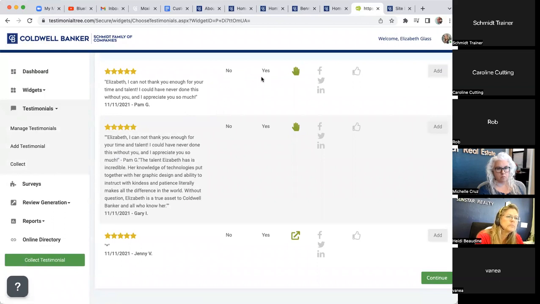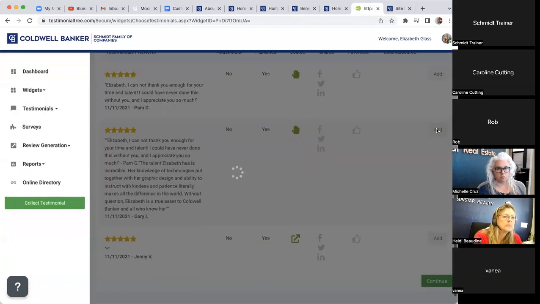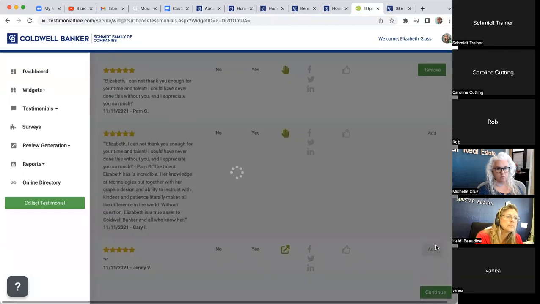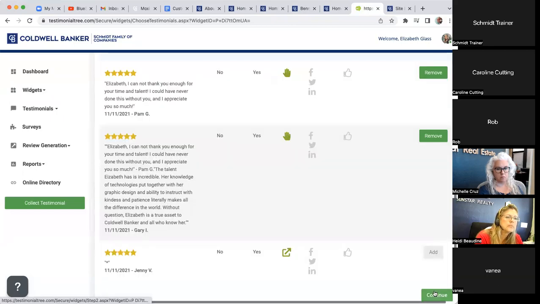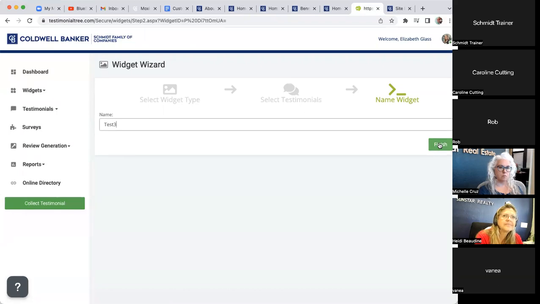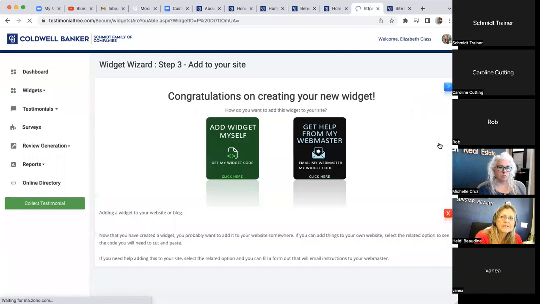So what I'm doing now is I'm very simply just going to click add. So next to the testimony, I'm going to click the word add, and then you're going to add as many as you want to show up by clicking on the add button on the left. When you're done selecting however many you want to select, you're going to click continue. And again, yours are going to be just yours. Then you're going to name it. And for this, it's just a test to teach you guys. So I'm just going to put the word test, but you guys can put testimonials, whatever you want to put here. It's not going to show up. Now I'm going to click finish.